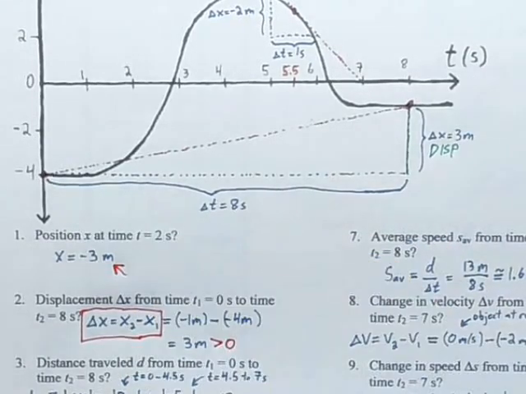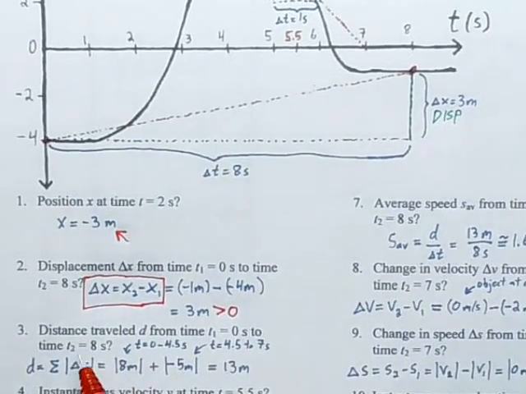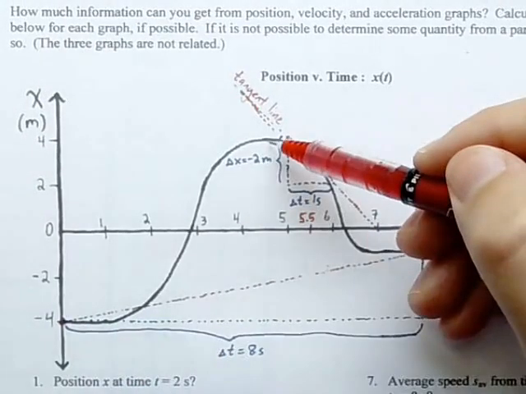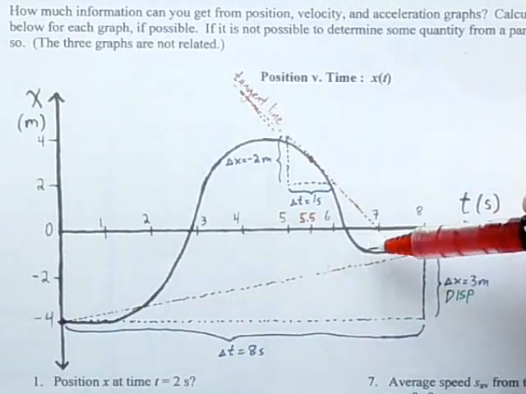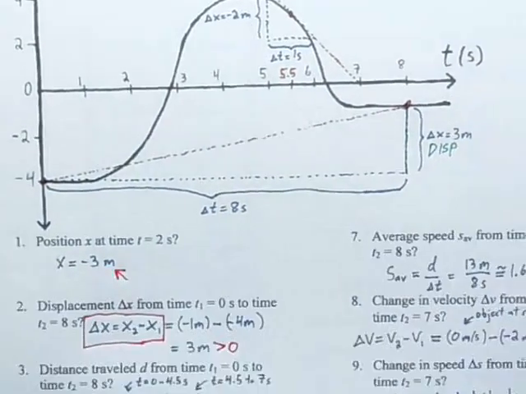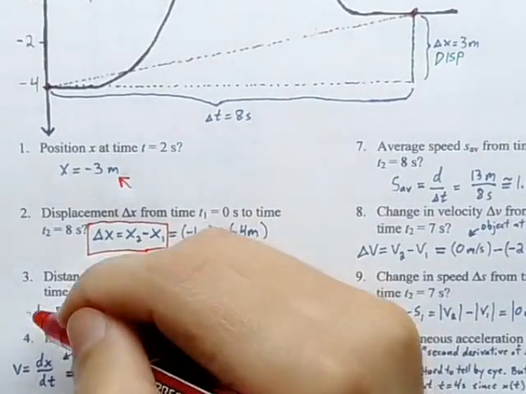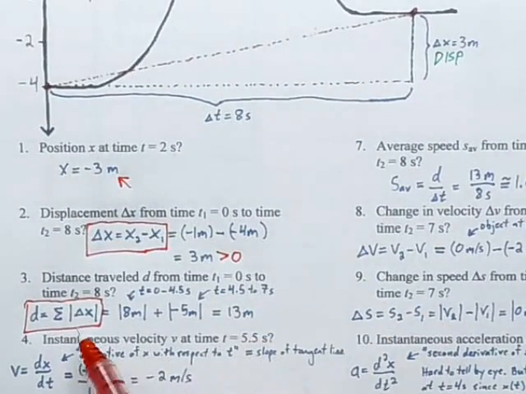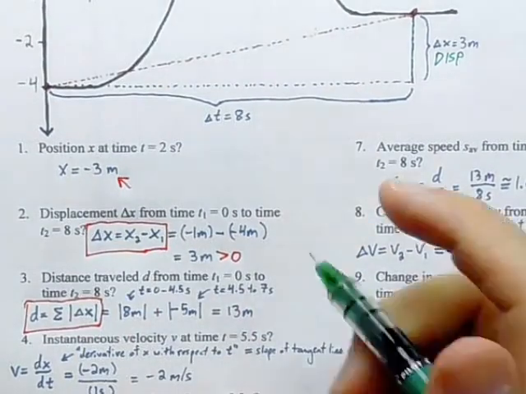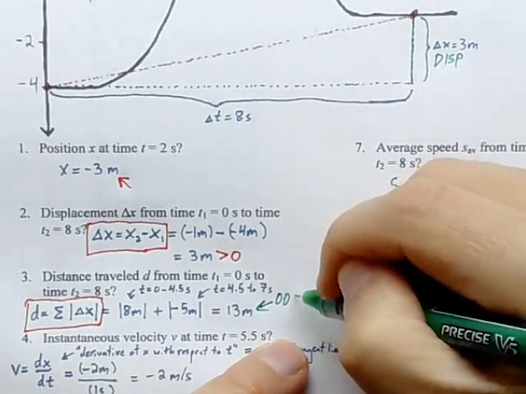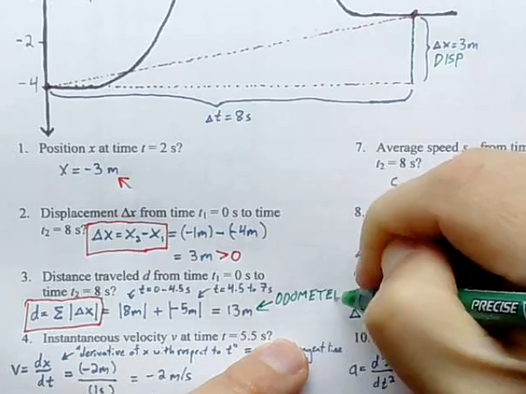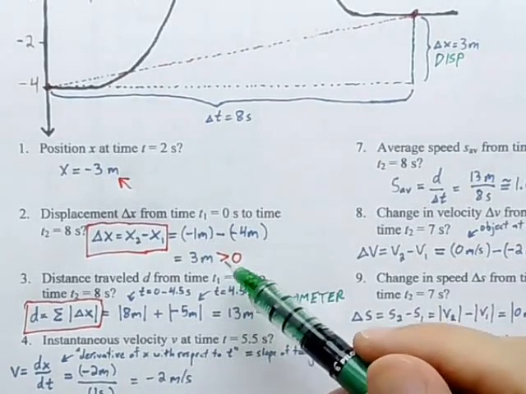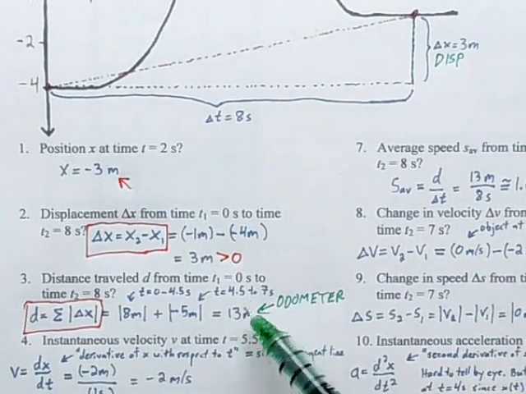Now, distance traveled, on the other hand, takes into account the fact that we moved 8 meters forward, then turned around right here and moved another 5 meters backwards to get there. The total distance that we traveled was 13 meters. Distance is the sum of the magnitudes of all your displacements along the way. And this is the value that would be recorded on the odometer on your car. The total distance that your car has driven. Your odometer doesn't tell you how far you are at the end away from where you started. It just tells you the total distance that you did travel.